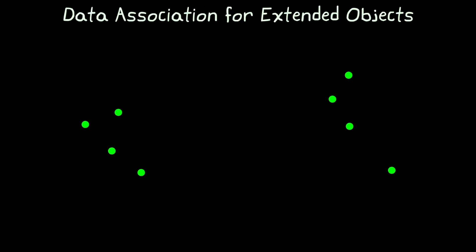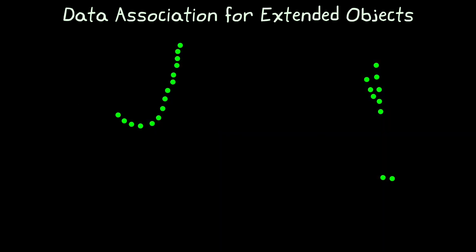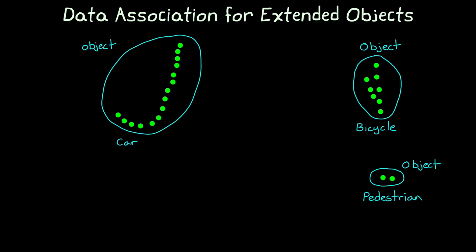Let's start with a simple scenario. Assume a sensor has returned these eight detections. With point objects, we would know that the sensor was detecting eight different objects. However, with extended objects, we just don't know. Are these two different objects? Or are there three objects here? Or maybe they're all part of the same object. Determining how to group these detections like this is the partitioning problem. And we need to find a way to partition these detections into groups that all belong to the same object. Now, partitioning can be a relatively easy job if the objects we're tracking are spaced far apart relative to their size. Like we had with the measurement of the car and the bicycle and the pedestrian.